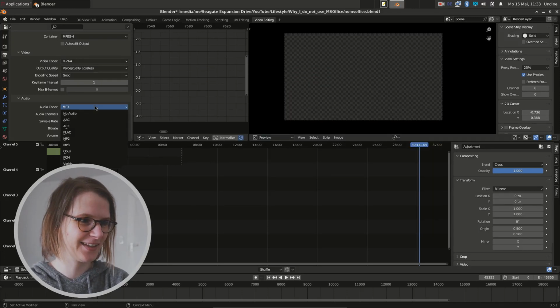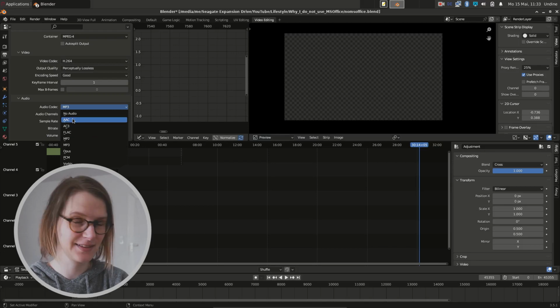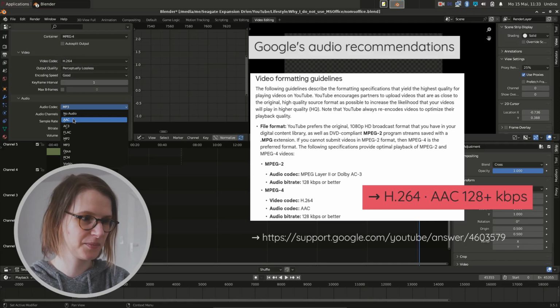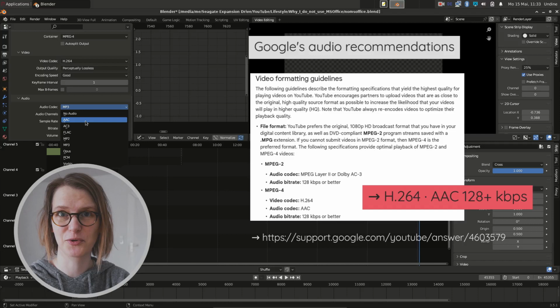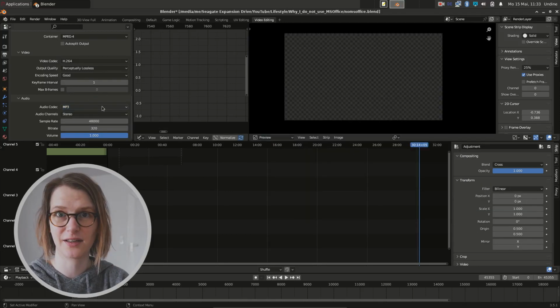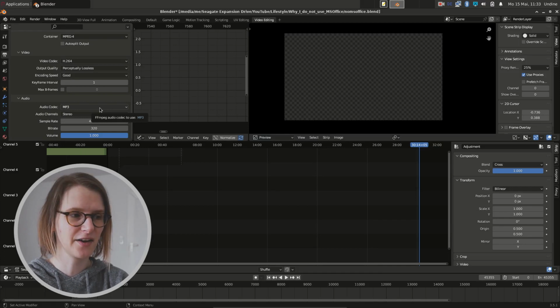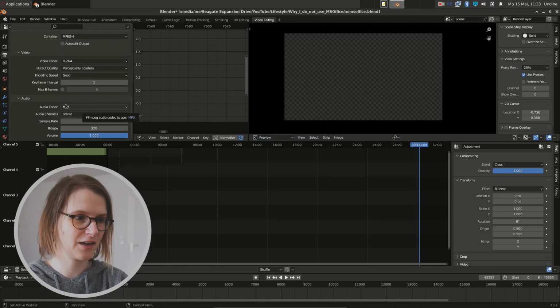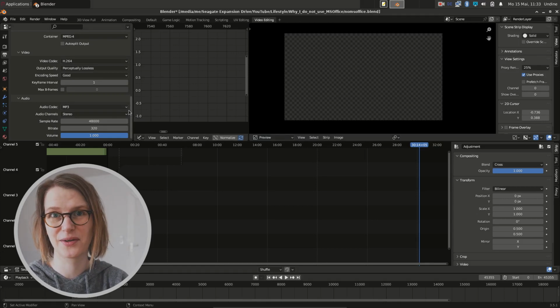I think I had an AAC problem. AAC is the recommended one for YouTube videos, like Google themselves say use AAC, but if it doesn't work on your computer for some reason, I think I had some library missing, or I didn't have the latest version of FFmpeg or something. I don't remember, but I remember that 2 years ago it didn't work and I just stuck with MP3 instead because I was too lazy to fix the problem. And so if you're lazy too, you can choose MP3 as well.